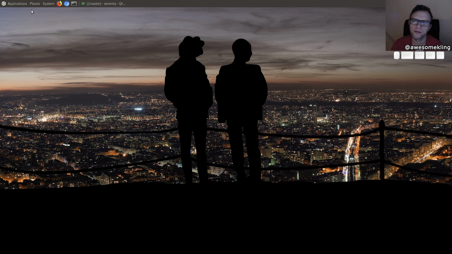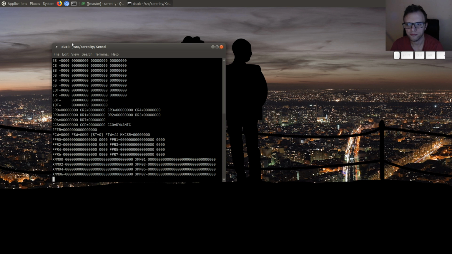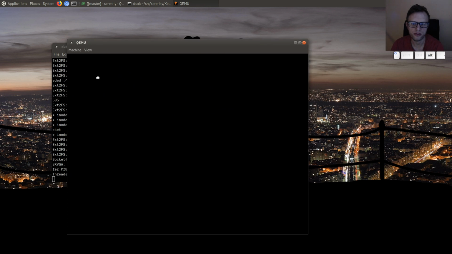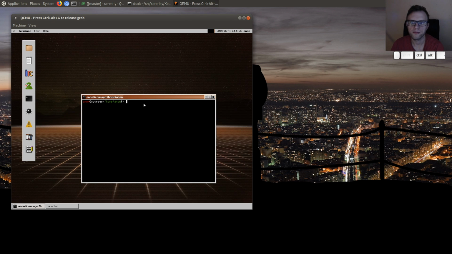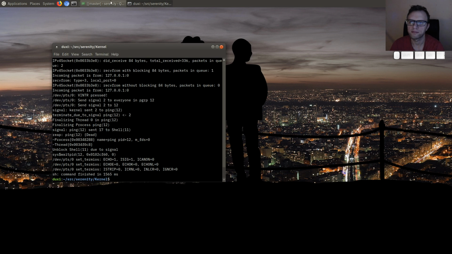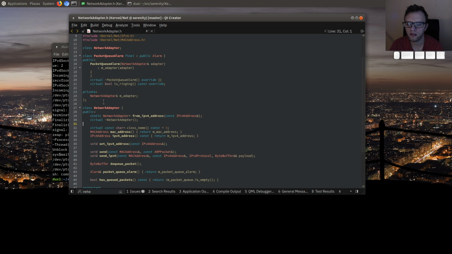Well, hello friends. Today we are gonna try to make our network interfaces visible from userspace. What I mean by that really is just adding some kind of ifconfig command that will just show us the interfaces that we have, because currently there's no way of knowing that you have a loopback interface that you can talk to and stuff like that. So let's just see what that looks like.